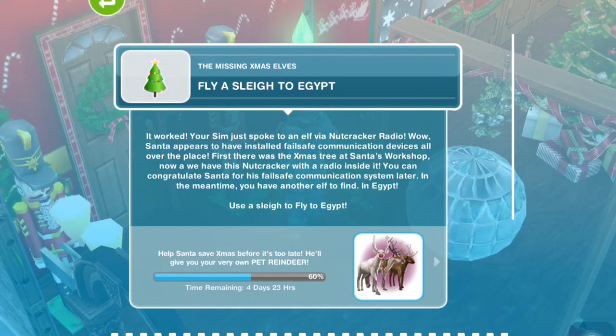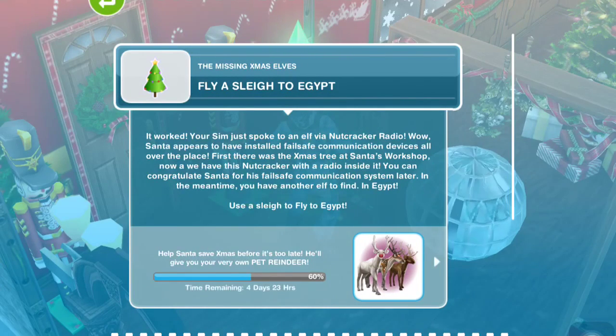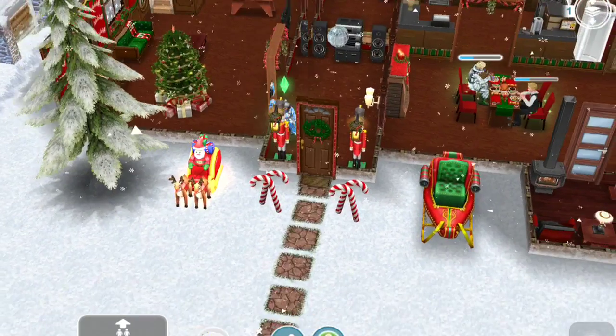Your sim just spoke to an Elfia Nutcracker radio. Wow, Santa appears to have installed fail-safe communication devices all over the place. First, there was Santa tree, the Christmas tree at Santa's workshop. Now we have this Nutcracker with a radio inside it. You can congratulate Santa for his fail-safe communication system later. In the meantime, you have another elf to find in Egypt. Use a sleigh to fly to Egypt.